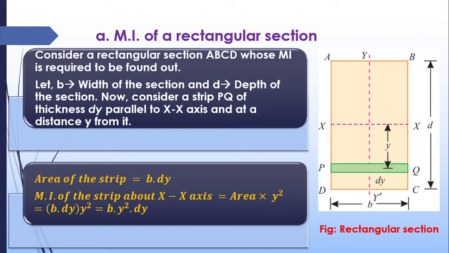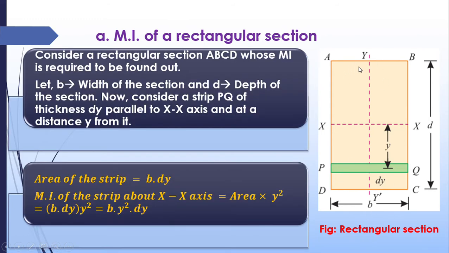For a rectangular section, you are given a figure having a rectangular shape. How could you find its moment of inertia? Here, since it is a rectangle, the x-x axis or center axis comes through here, and the perpendicular axis will be y-y. It will pass through the center. We can take it like that. Now, for the area, we are taking a small strip.